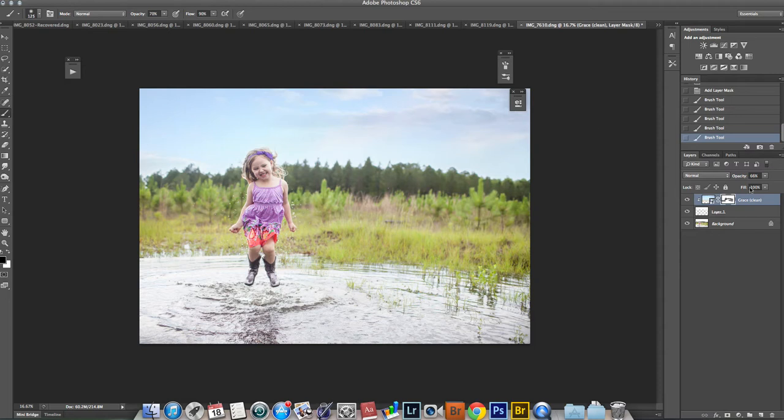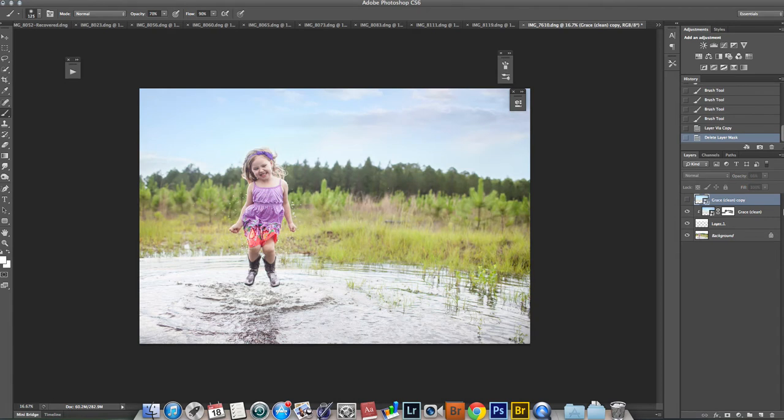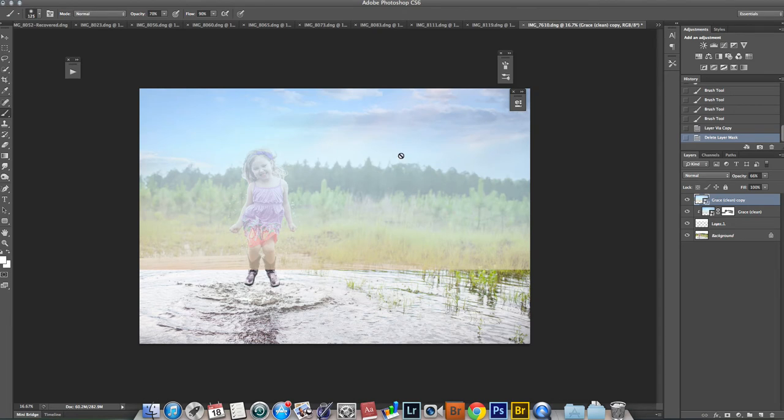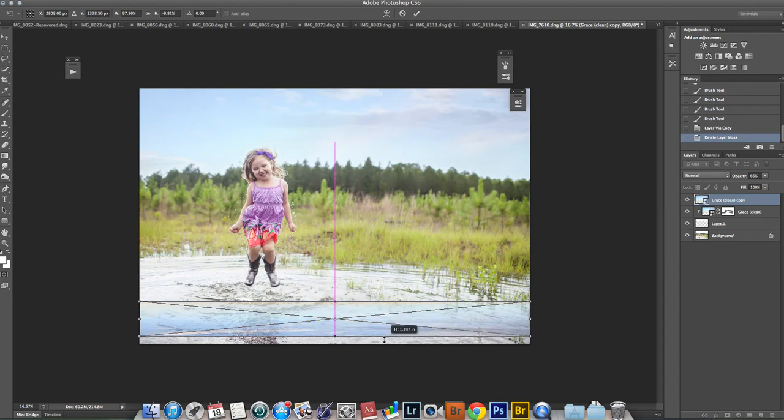Okay, now here's the other deal. We now have this great sky. I'm going to actually make a copy of this and get rid of the layer. I'll tell you what I'm going to do with that in just a second. What I was doing is I was actually flattening this and then burning the sky back, because I was having to lower it down so much because of the tree thing. But now I don't have to go through that step anymore, because we just learned if you feather it 25 pixels, you don't have the glowy edges. So now what we need to do is take this, Command T, because you'll see why.